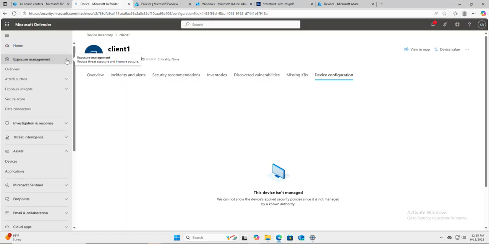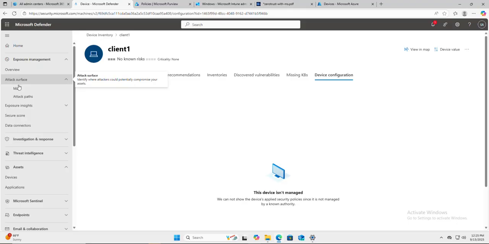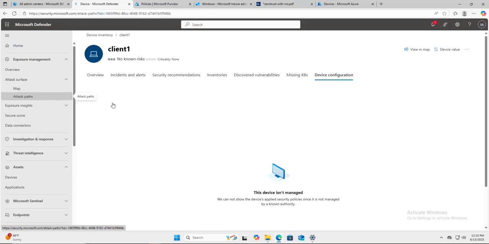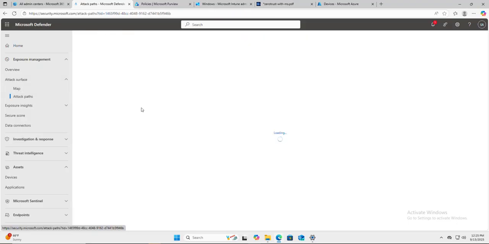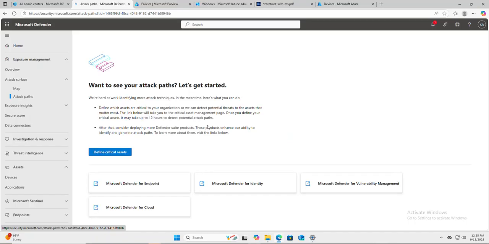You can do exposure management. So you can look at the attack surface, and with MDE, if you have Microsoft Defender and the right license, you can create a map to look at your attack surface. And there are policies that you can create to reduce the attack surface.